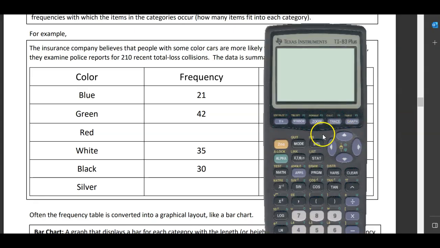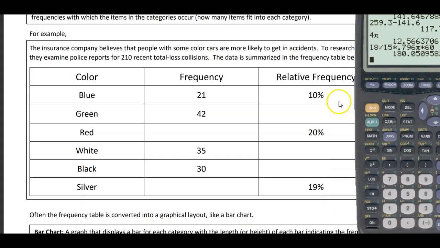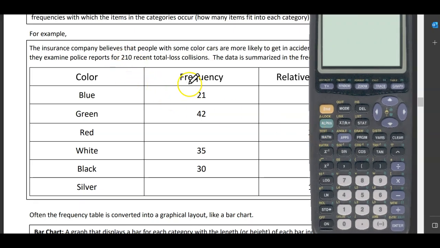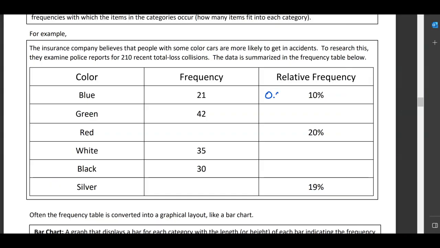Now what this is all about, let's see how big this calculator is. It's going to fit on the recording. So this problem has 210 total. So 21 divided by 210 is 0.1. Now the relative frequency can be written in decimal, and that's common. And that's in the Magnets and Payne project, for example. There was not the percentage given, it was just the decimals given. Or you can write it in percent form. Those are both common, but pick one and stick with it.